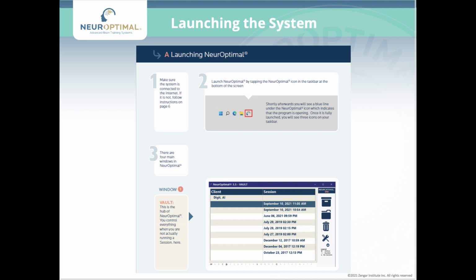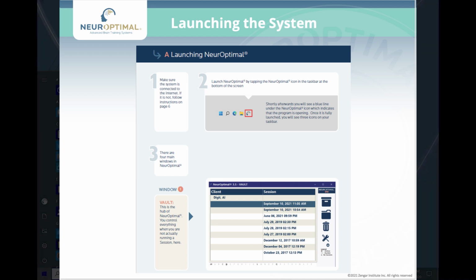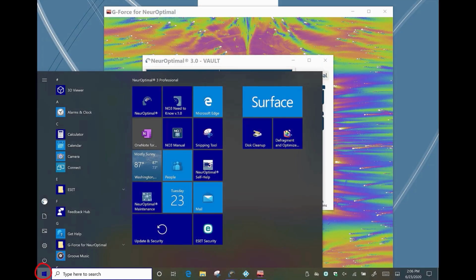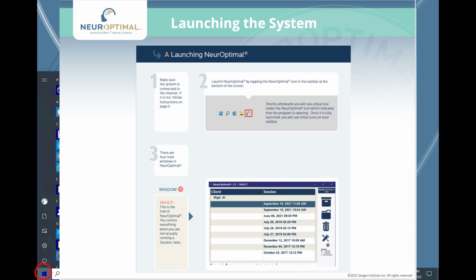You also, on the start menu, kind of the historical icon page, there's always a NeurOptimal icon that you can double tap on to start it. You get to that start page by the little Windows icon in the very lower left-hand corner. Tapping that will bring you to that icon, to what we call the start page. There's a lot of other interesting things on there. You can force the updates from there. You can do maintenance and a number of other things from there. So familiarize yourself with that page. You can get by without it too.